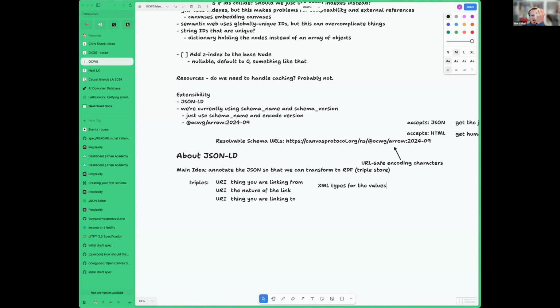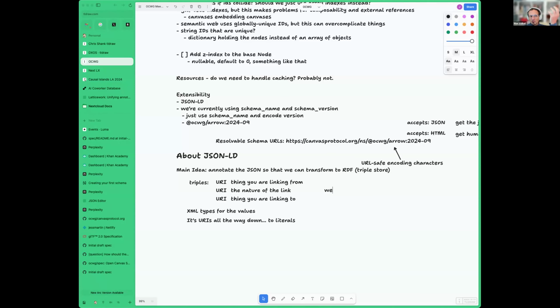And the property names are, of course, again, URIs, so that they are unique and don't mix. So you have two kinds of triples: URI, URI, URI, or URI, URI, and what I call a literal or value. And that's the basic data model you have in the semantic web. That's all. And it does map to what we want to describe. We can express our current data model in semantic web structures.